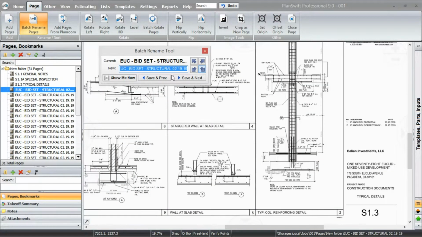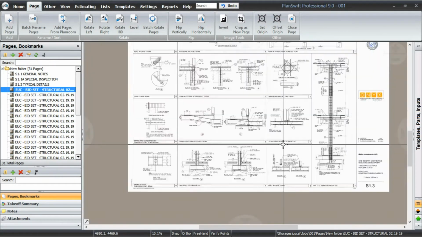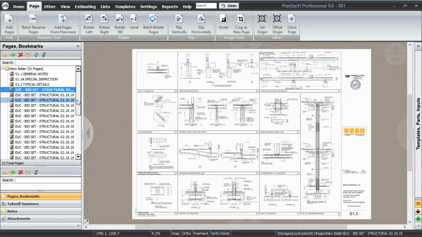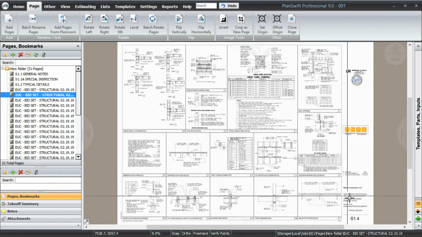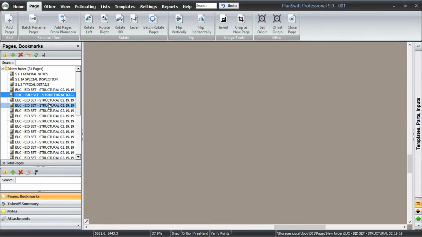So what does this do? You can see the difference. If I cancel it out from here, you can see the difference between these two names. Here you cannot know which specific sheet this is, while after the renaming you can see the specific name of the sheet, which is general notes, then inspection, then typical details. If you rename this one, it will go to typical details, and in the next sheet again typical details, and in the next sheet again. I don't know how many typical detail sheets there are, and yes, here it is.